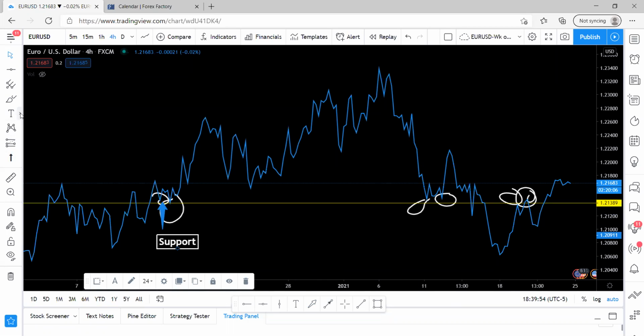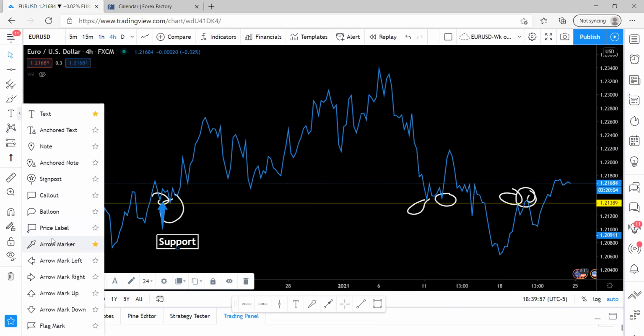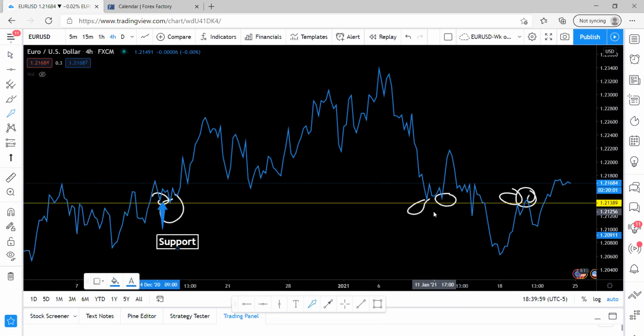You said I have to do that twice, right? Yes, for you to identify it as a valid level. If it just comes down once and it never comes back to that area again, it's not a valid key level. So do you have it 3 times? Are you calling it support for 2 or 3? It'll be used interchangeably. I'm just pointing out the times where it actually hit it. Like right here, in these 2 areas, it served as a support. Gotcha. That's what I was trying to mark out.